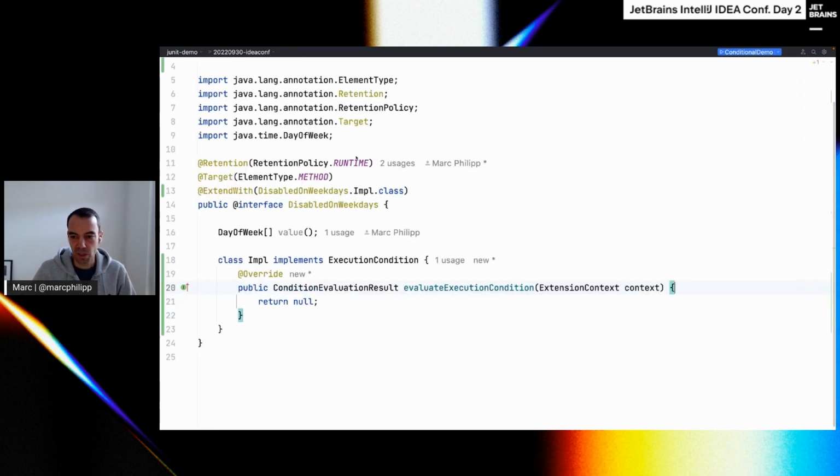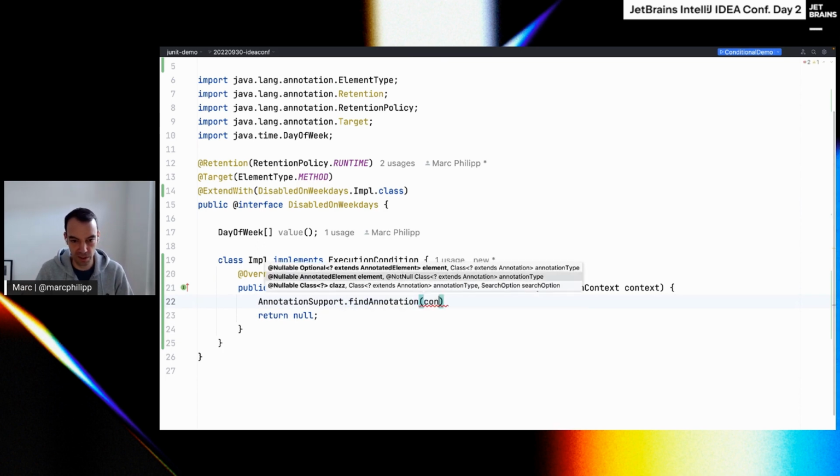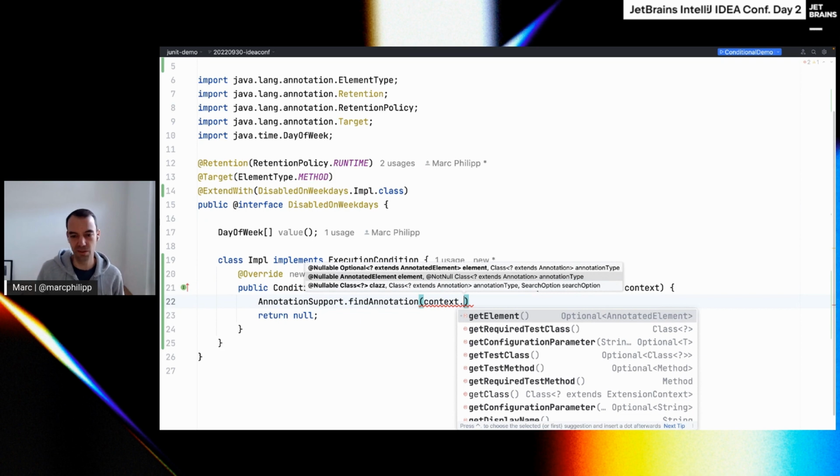In our case, we want to look for this annotation actually here that we're in, right? So that's what we're going to do. And there's a support class we can use for this called annotation support. So we're going to get the annotated element out of that context. It's an annotated element, which is the superclass of kind of the reflection API for a class in Java or a method. So basically, when we use this, we're already making sure that we're not depending on whether this annotation is declared on a class or on a method.